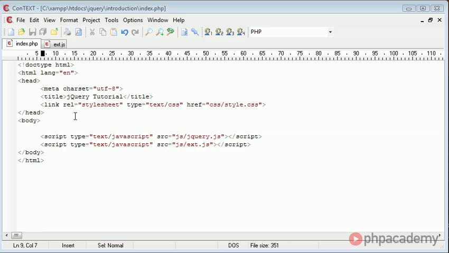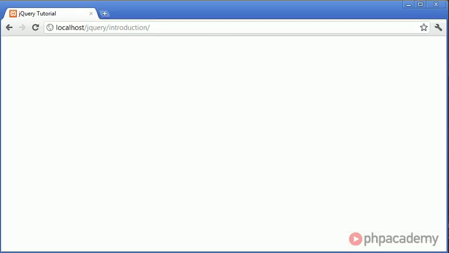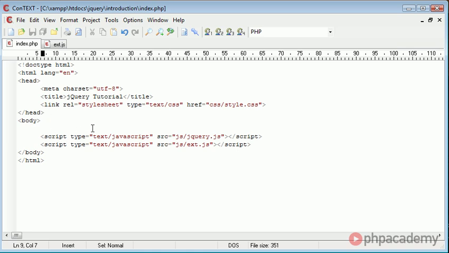Okay, so over to index.php in my text editor, which is the file for the demonstration you saw on the page here. We're going to be creating the actual form field elements on this page, and we've obviously gone ahead and included jQuery as a JavaScript file, and also this file ext, which is also in the JS directory as a JavaScript file as well. And this just means that we can make use of jQuery, but then in ext.js we can go ahead and actually write our jQuery code to avoid inline scripting. We'll keep everything external in this ext, which means external file.